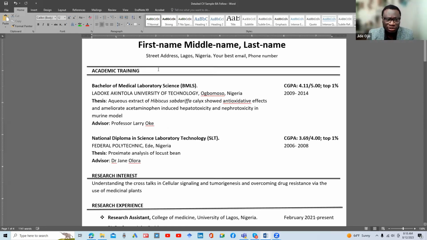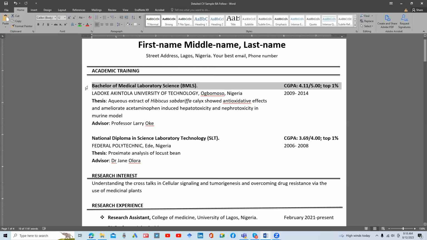So your academic training, again, you don't really need to use this format where you have lines, right? That's not important. You can see that in mine. I don't have any such lines, but it all depends on you. So academic training, you can see the clean format. I don't think this is the most important thing, but it just makes it look neater.